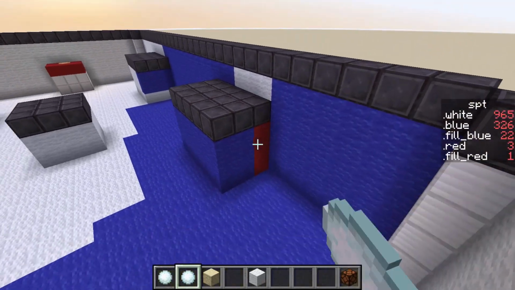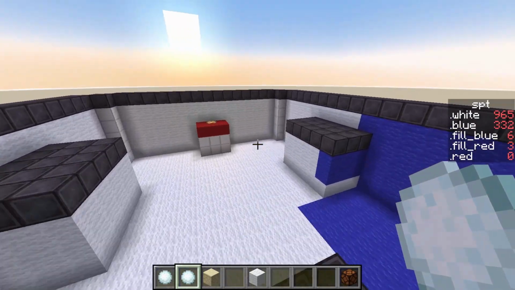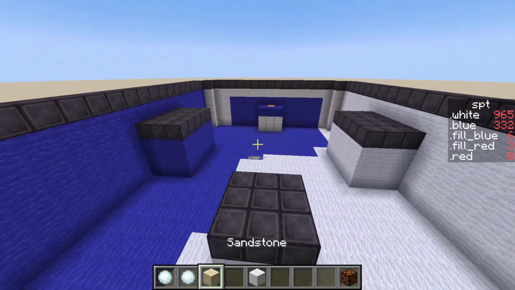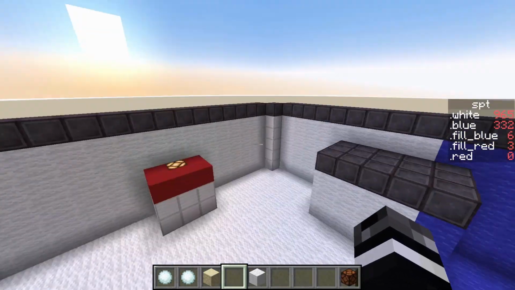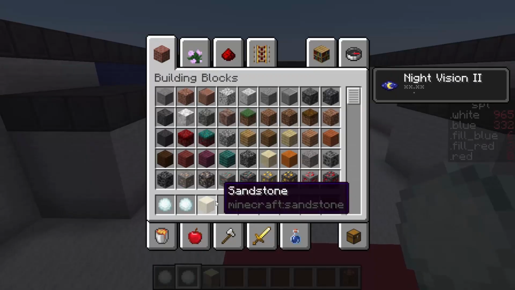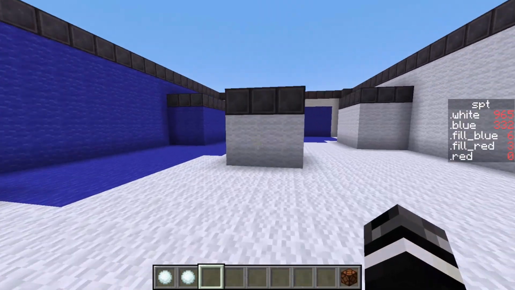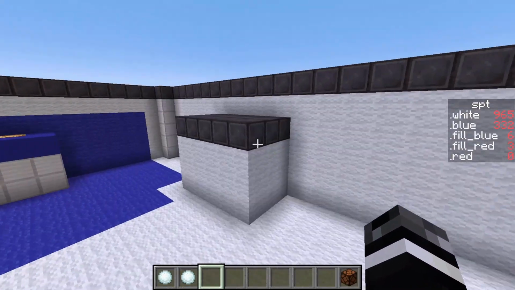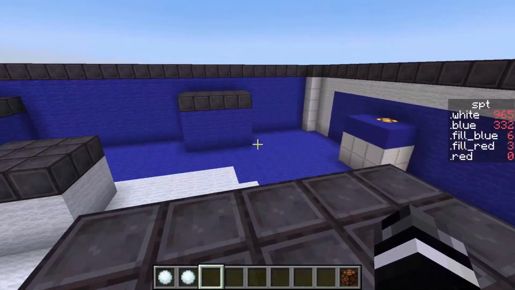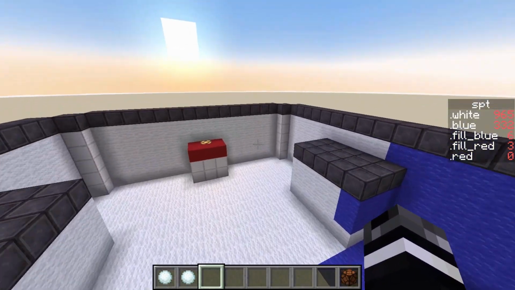There's still one red here somewhere. I don't see it. Oh, there it is. And now fill red. Now red is 0. And so that is how you fill up an arena with red paint and blue paint and any amount of teams you want, and count how much of the blocks have changed, which is an interesting application. It makes it a lot more efficient because you don't have to do some kind of big calculation at the end to figure out how much paint there is. So you can count it as you go, which is nice.